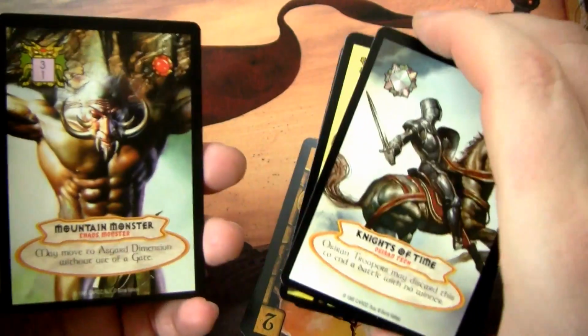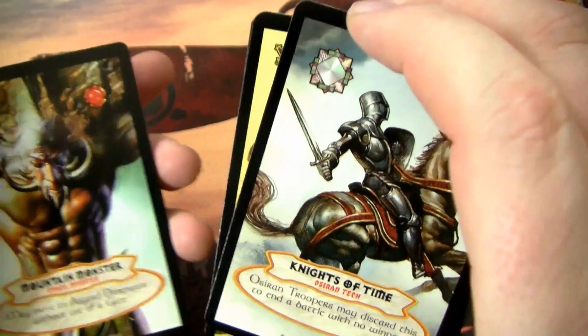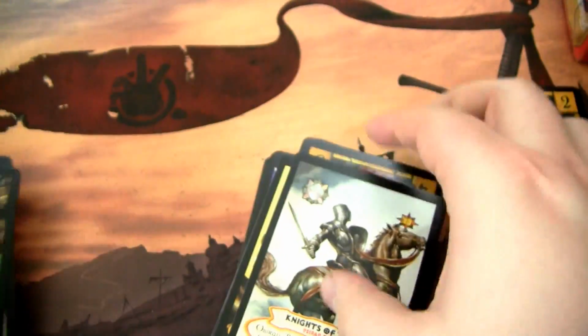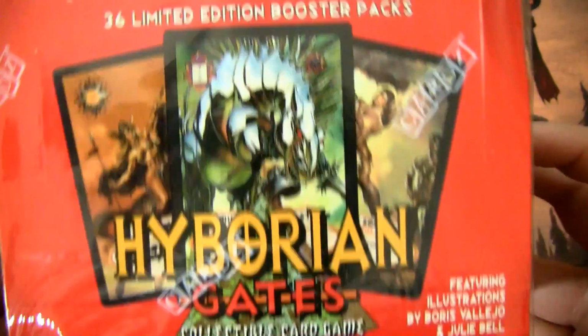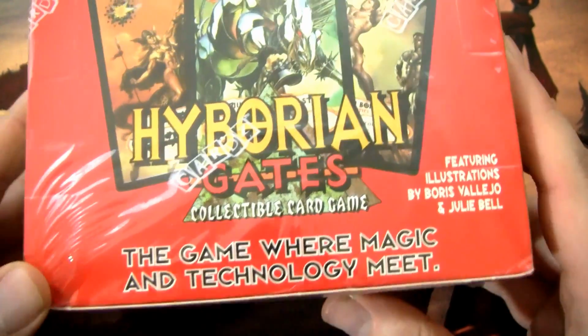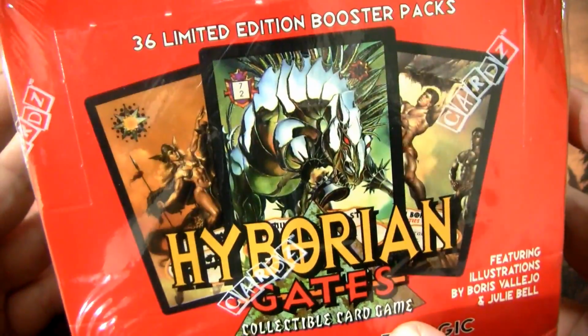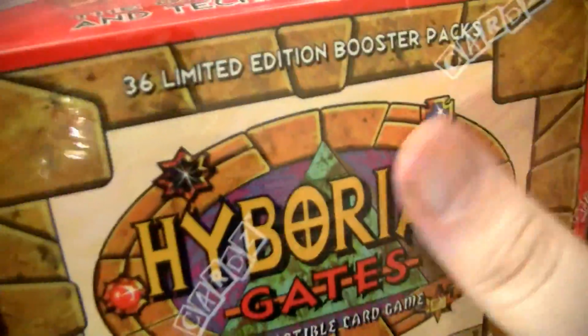So let's open up the booster box and open up a couple boosters and see what that's like. I wonder what the print run, the set size, is. Let's see if we get a lot of doubles. All right, so here is the booster box. Like I said, the game where magic and technology meet. I like that a lot. Here's the Boris Vallejo and Julie Bell, they did all the art. So yeah, let's see what this is like.